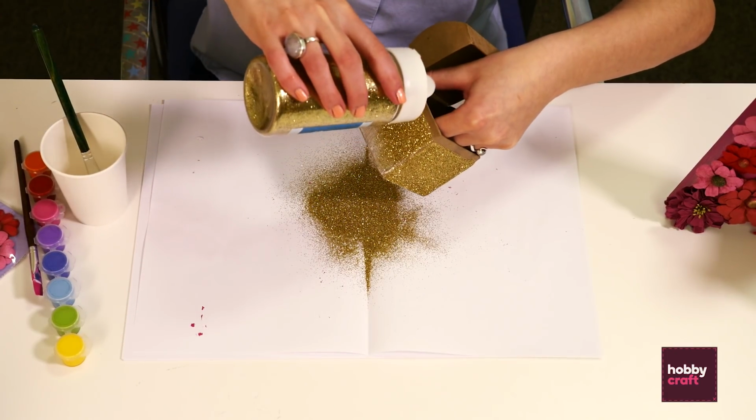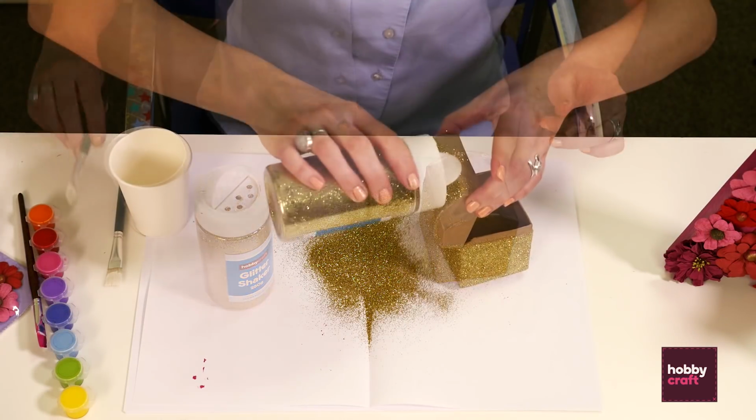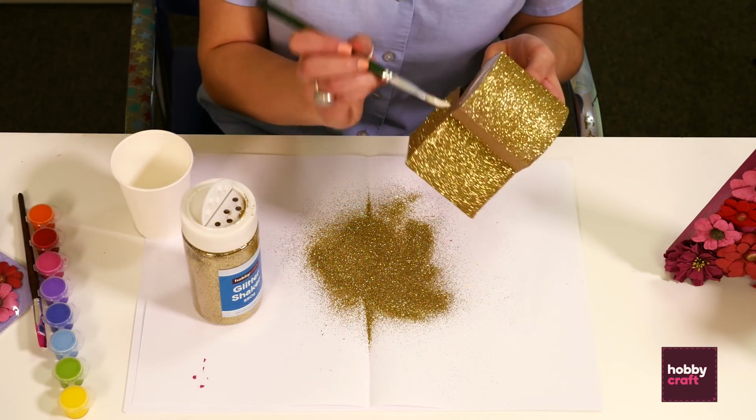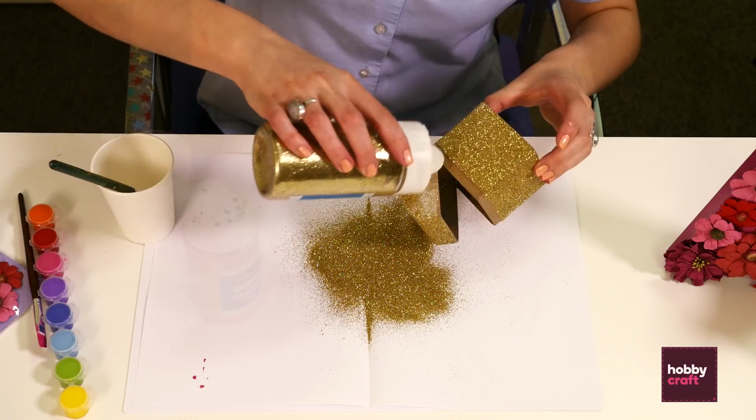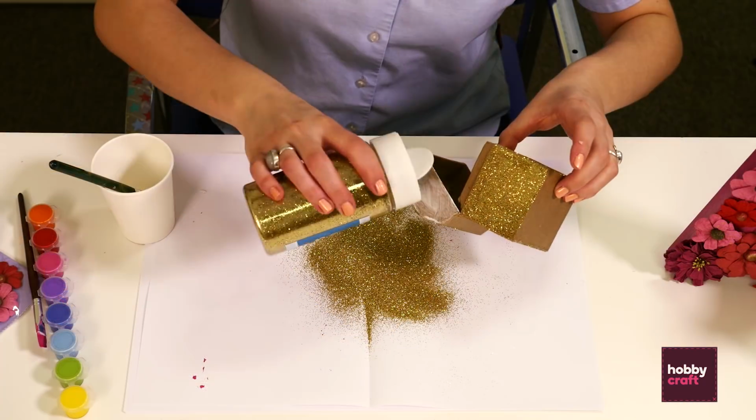You don't have to do your glitter one solid colour, you could always do different sections, different colours, or even a pretty pattern. Think about using things like stencils as well. Just make sure you get every little bit that you can the first time round.